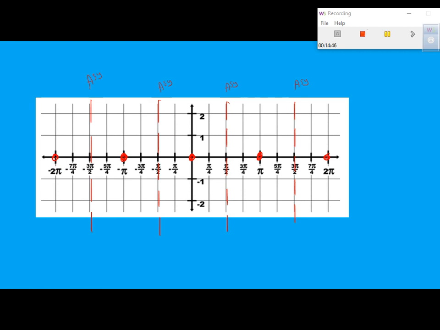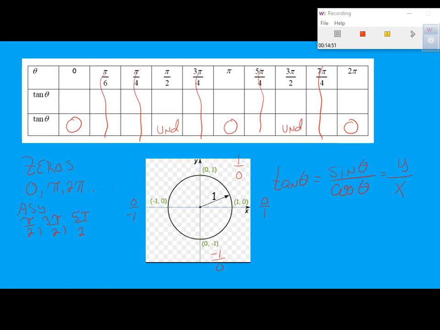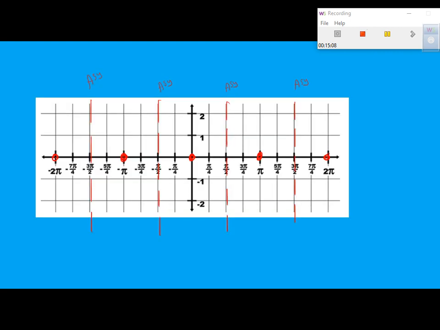Now there's a couple of different ways to think about this. If you think about your unit circle, the tangent is the sine over the cosine, so the y values. Notice that my y values are growing from 0 to pi halves, but they're decreasing from pi halves to pi. The tangent function is really an increasing graph. So it looks like this. I've got to approach the two asymptotes. I've got to go through that 0. So here's what my tangent graph looks like.